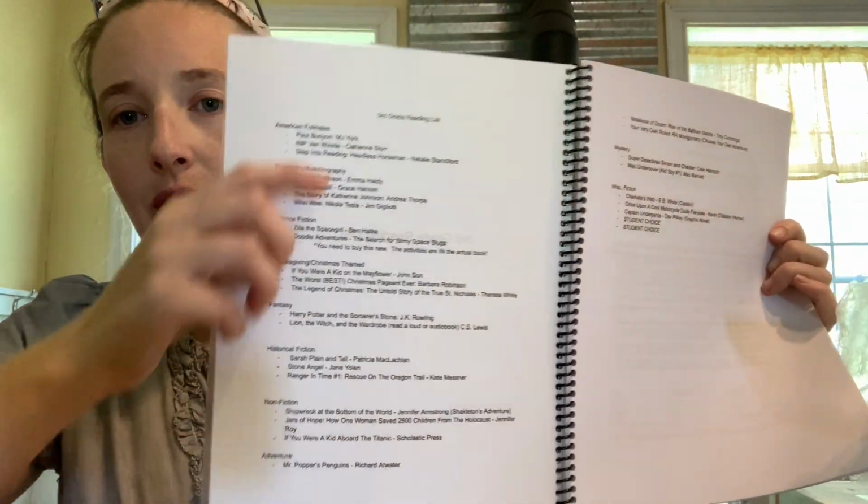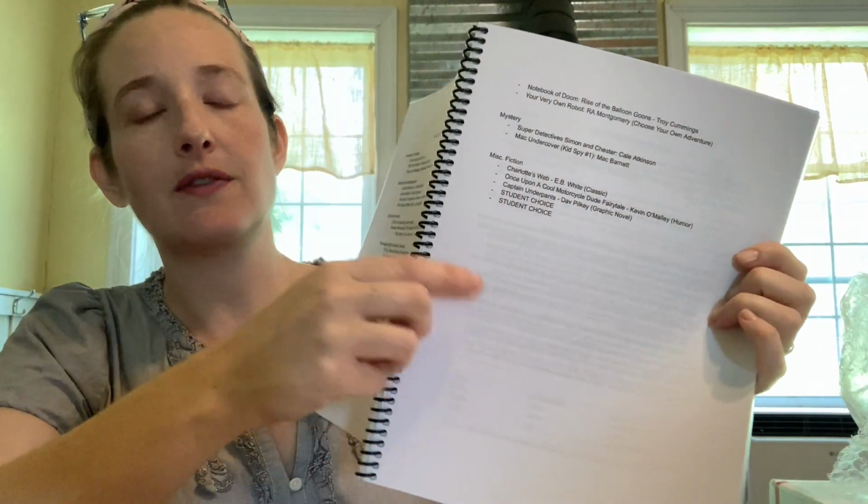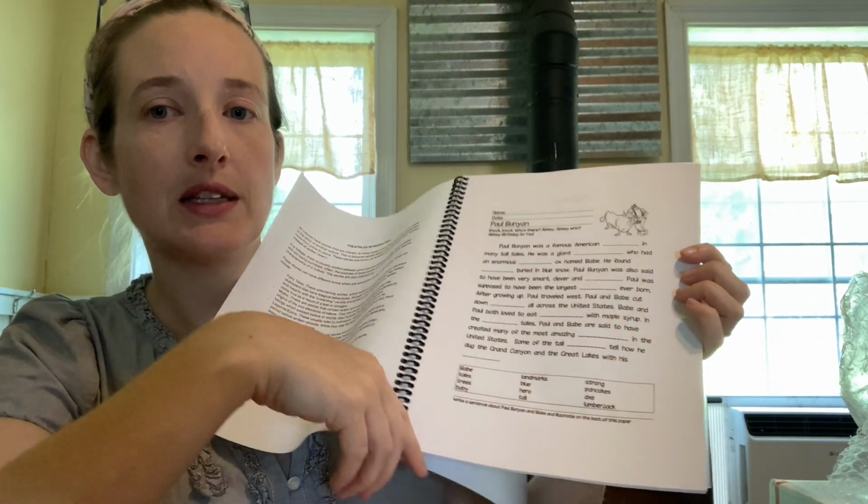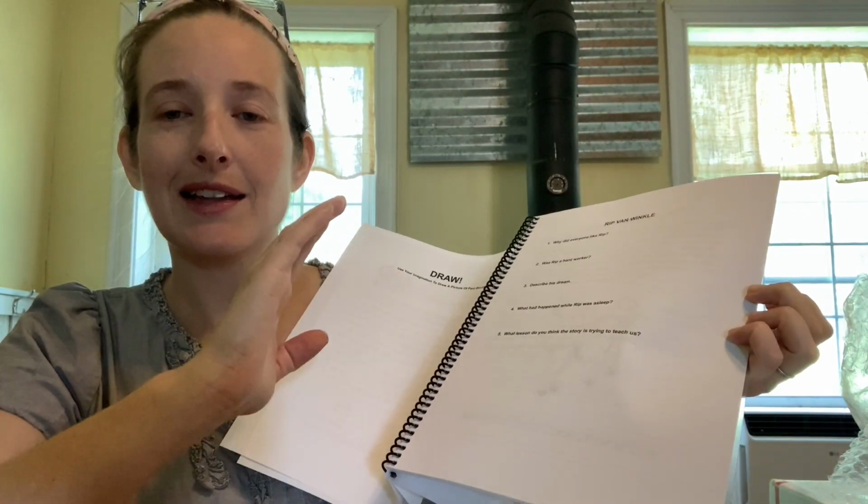So these are the books that she's gonna read and the different genres that they cover. And then I just created a curriculum that goes with it. So it's got some worksheets and some activities to show that they understand the story. And Micah is in 5th grade, so I created one for her too.